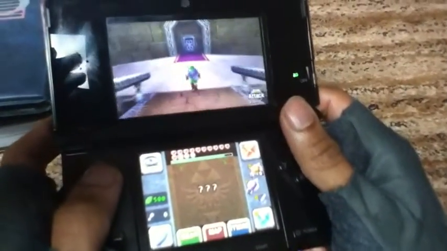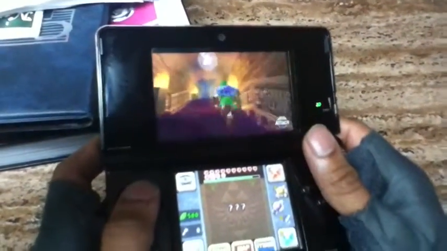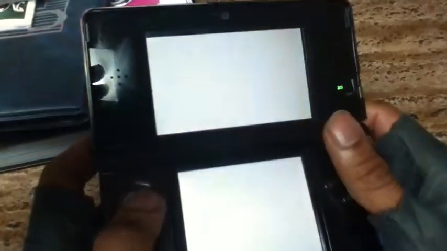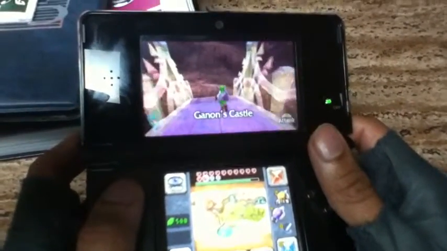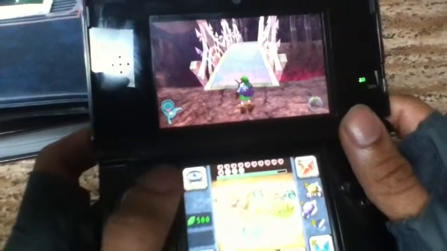and yes, you can see that the graphics have really improved everything. Just trying to get out of here so you can see what else is going on. And for those people that have beaten this game before on the N64, you can tell how detailed the bridge is.